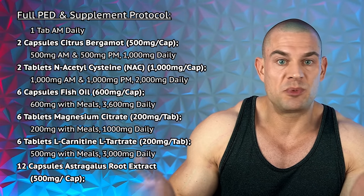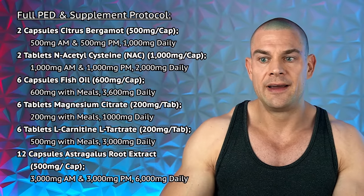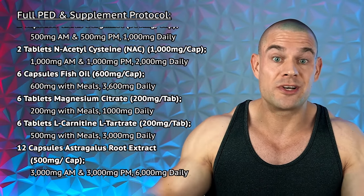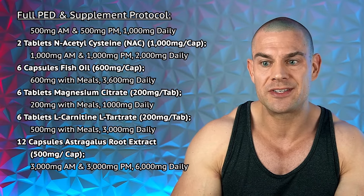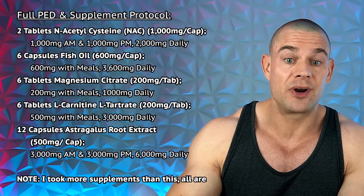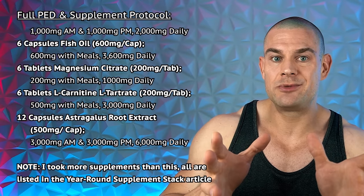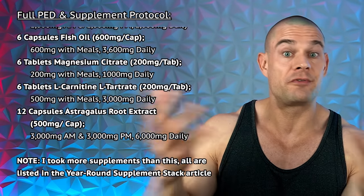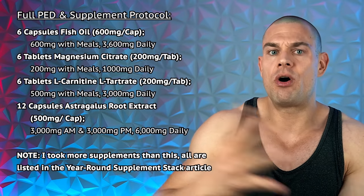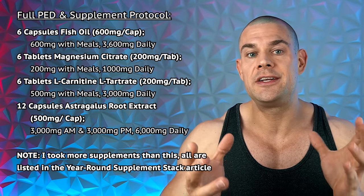And the main reason is because I always got weird side effects, like a little bit of a dry cough from lisinopril. And telmisartan, again, wasn't a thing. Nobody talked about telmisartan. That's only been around, or at least been advocated, for the last 3 or 4 years. And we're talking about a cycle that I did 5 years ago. So at the time, the knowledge wasn't as super physiological as it is now. And of course, over time, practices and recommendations and ancillaries certainly change.